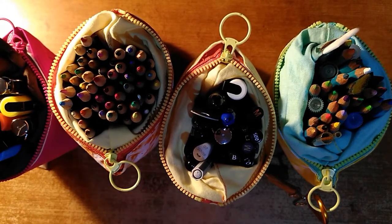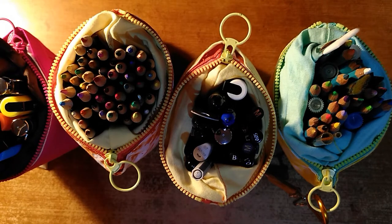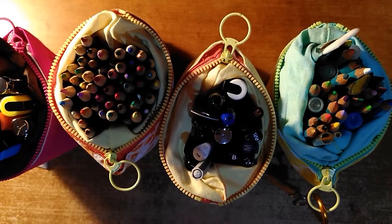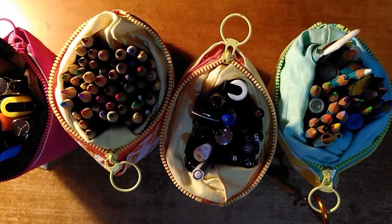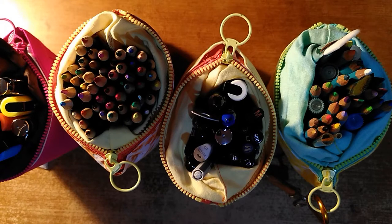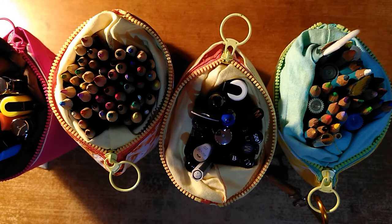I feel like these sorts of pens are my least used set, but I know that previous to this I've been carrying the contents of all four of these with me in my plein air kit, which I often carry for 10 miles on my back. And while it's very light at mile one, it's somewhat heavier feeling at mile 10. So this is just a way to let me rationalize things a bit more.